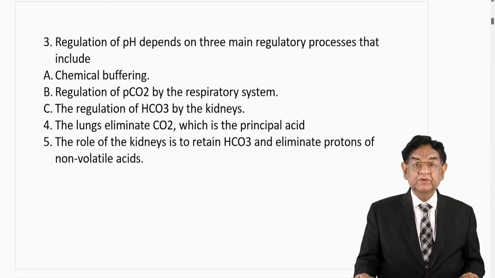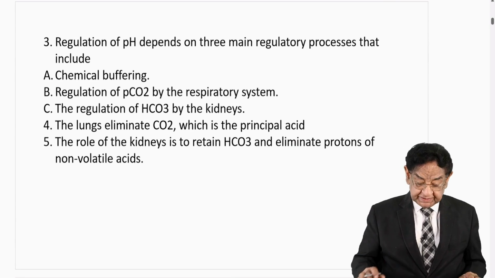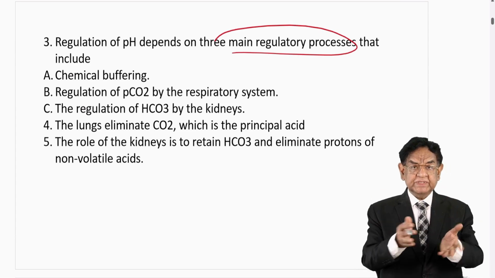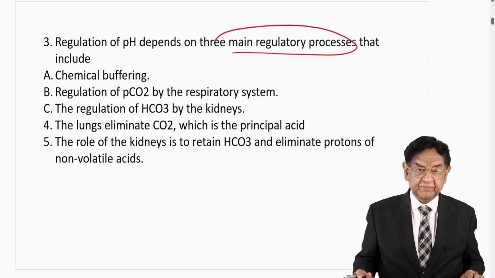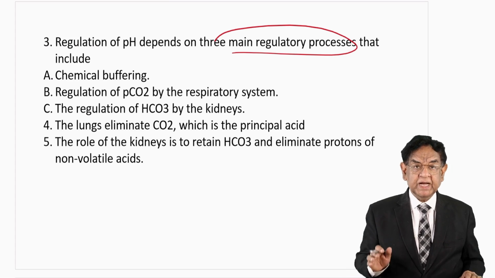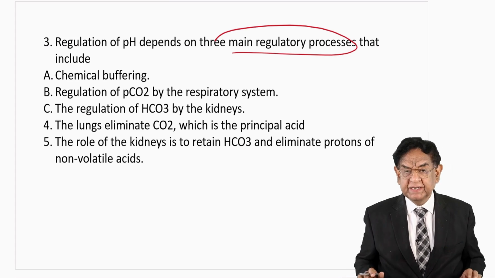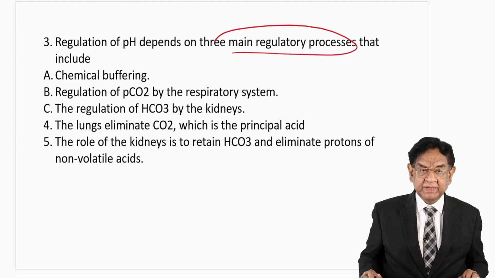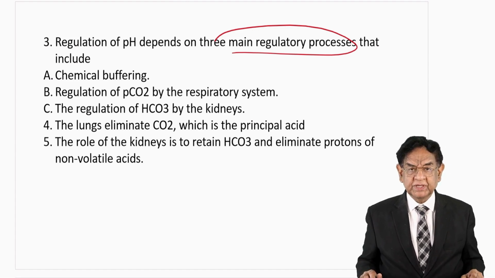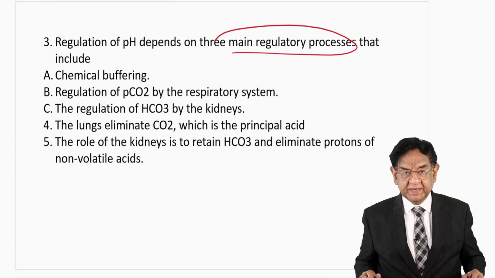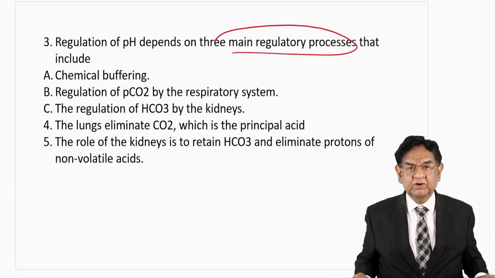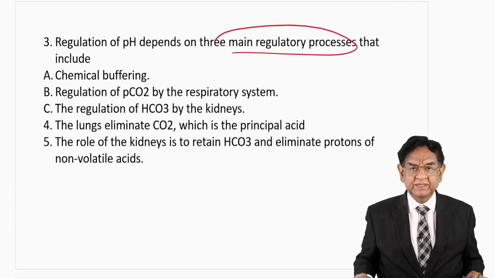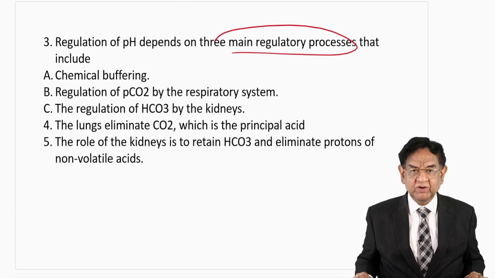Now, when we say regulation of pH, it depends on three main regulatory processes. We have just seen the normal pH range 7.35 to 7.45. But how is it getting regulated? I can say, when you are driving a vehicle, maybe a motorbike or a car, you control it by accelerator, brake, and of course, your steering also. They all are going to control the car. It's not that you just keep on driving, not like that.